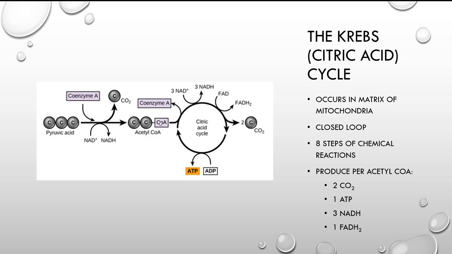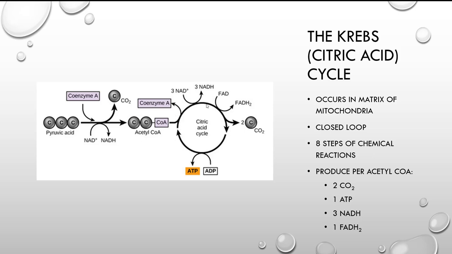So we have our acetyl-CoA that enters the citric acid cycle. But prior to entering, the coenzyme comes off. Okay, so there goes the coenzyme. The coenzyme just gets recycled. So now we just have the 2-carbon molecule enter the citric acid cycle. And as it enters the citric acid cycle, it actually binds to a 4-carbon molecule. That starts one of the chemical reactions, okay?